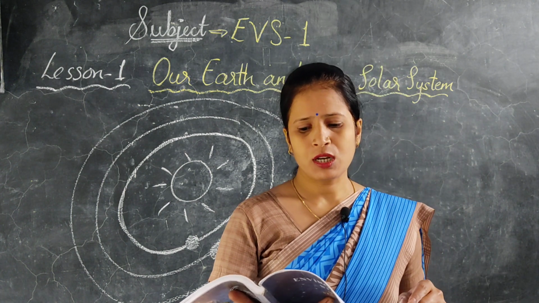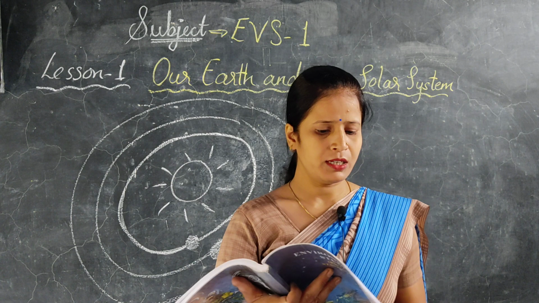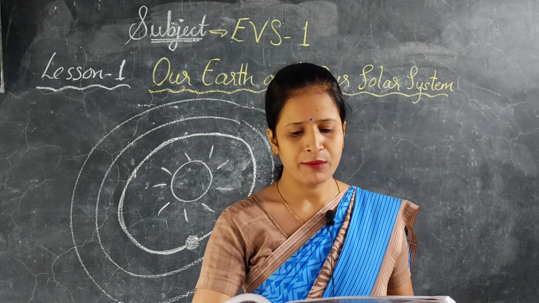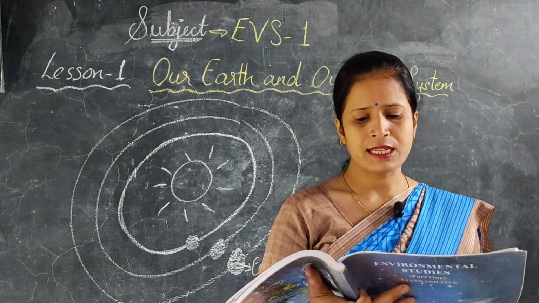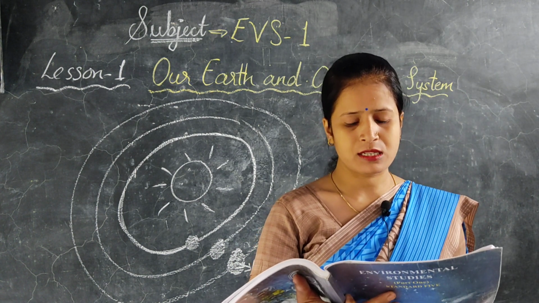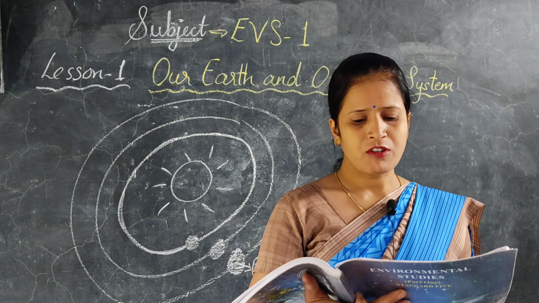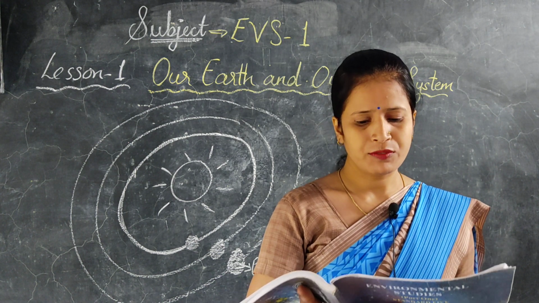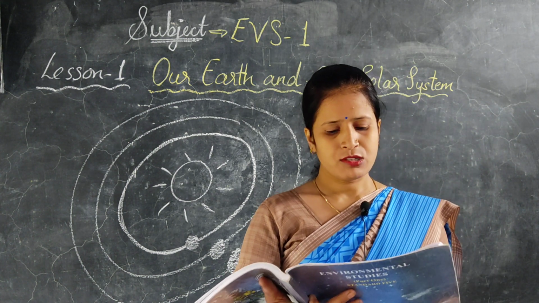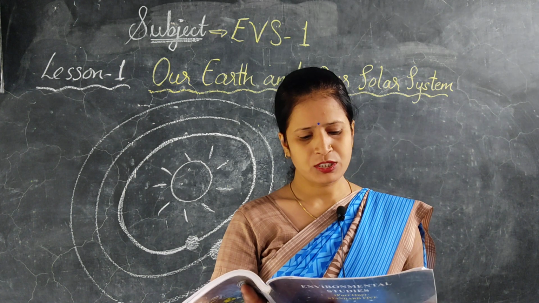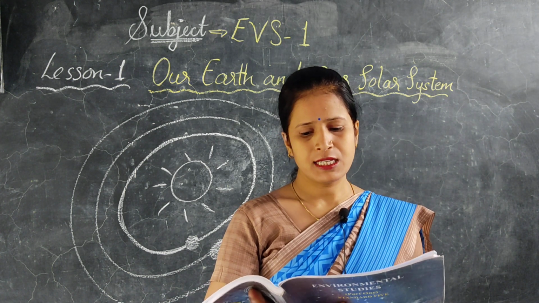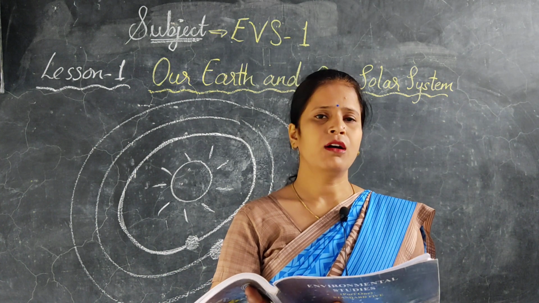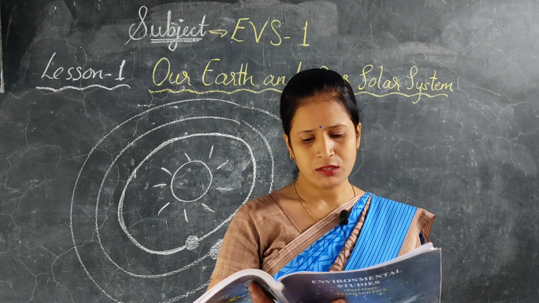A diagram of the solar system is given below. यहाँ पर नीचे solar system का diagram दिया हुआ है, आप देख सकते हैं. In it you see the sun in the center, the heavenly bodies that revolve around it and their orbits. The planets, satellites, dwarf planets and asteroids are all part of the solar system. So as you can see here, this picture of the solar system. Got it? You can see the sun in the center and all the heavenly bodies are revolving around the sun.